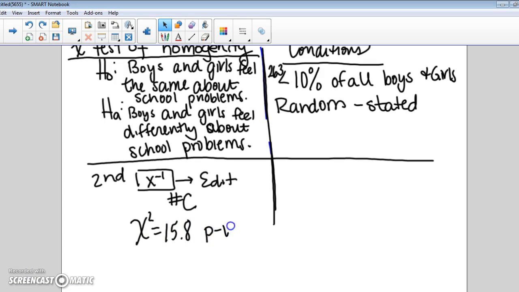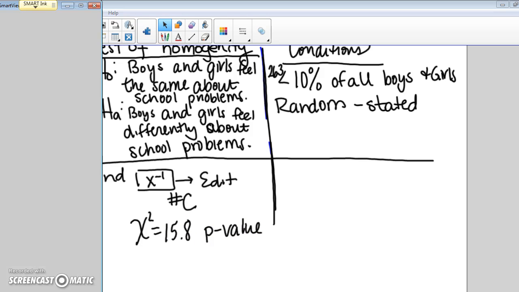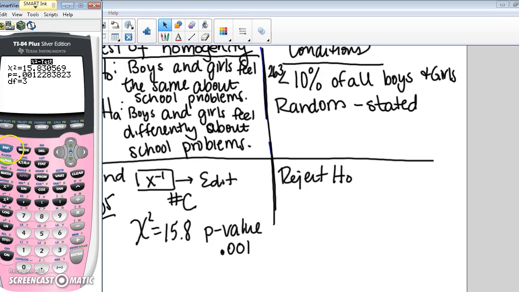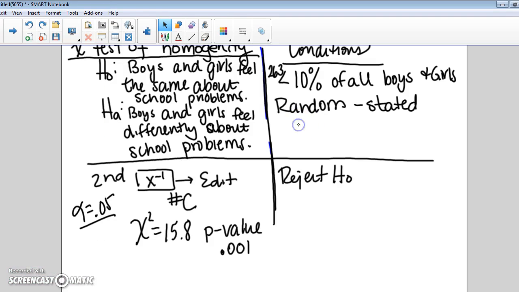And a p-value of 0.001. If we did an alpha of 0.05, we would reject the null. So before we go on, we're going to go back to that matrix menu. You'll notice now we have one in B. A 4 by 2, it wasn't there. So if you hit B on number 2, we're going to check all our expecteds. So all our expecteds are bigger than 5 in that list and bigger than 5 in that list. So all of our expecteds are greater than 5. So we're okay there.